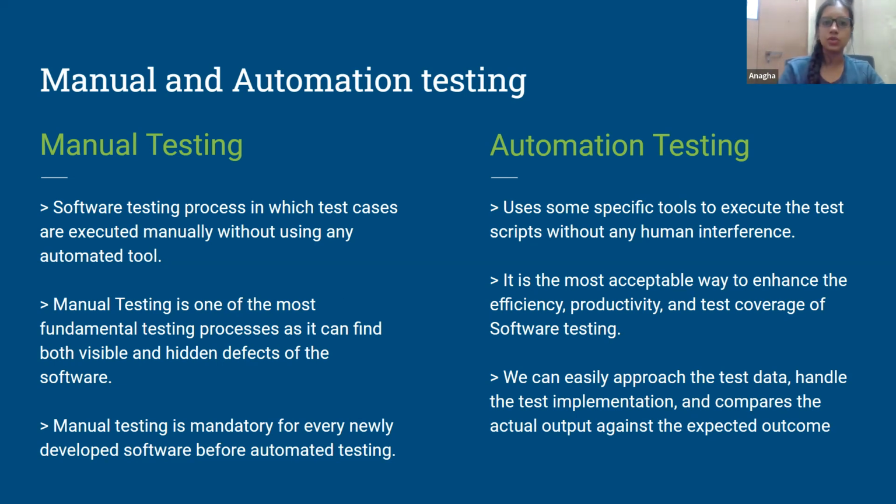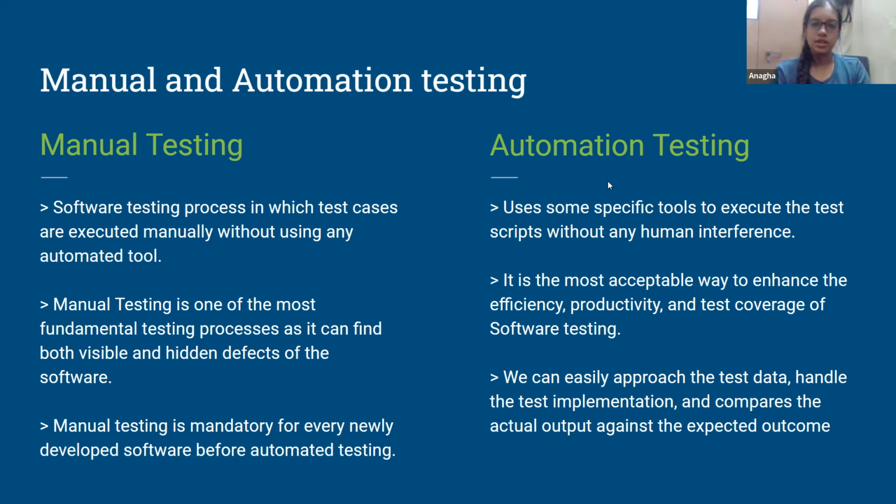That is why manual testing is a crucial part, but to save time and improve efficiency, we use automation testing. Manual testing is mandatory for every newly developed software before automated tests. That's what I was telling. Now people are moving into the automation industry. There is a drastic change. Before, they would do one round of manual testing and then move to automation. Now everything is completely automation. That is also there, so we can cover how everything can be automated completely.